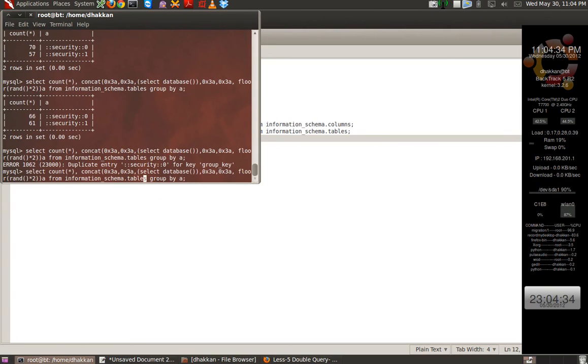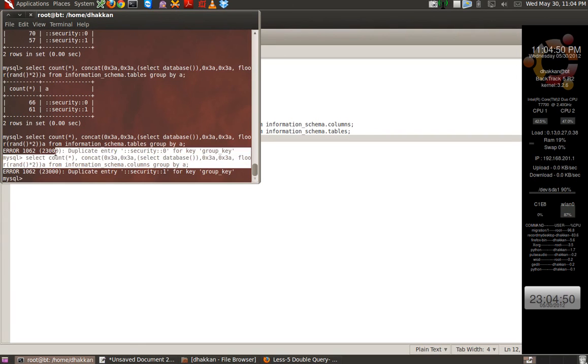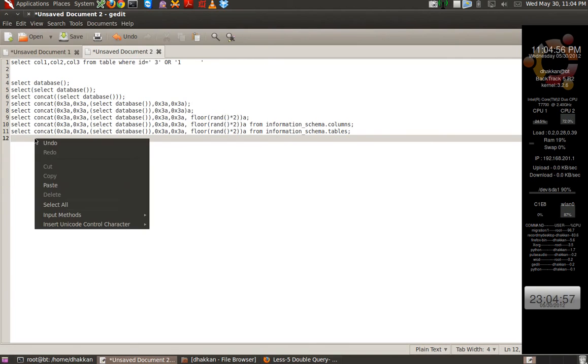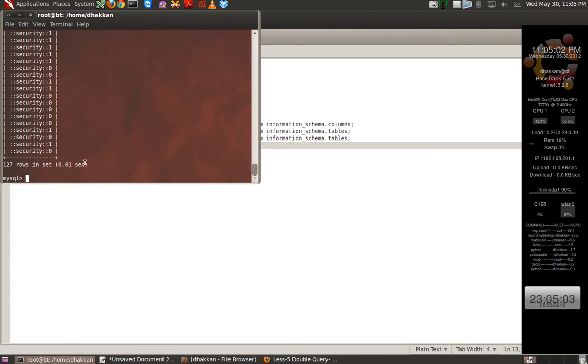Let's, rather than using tables, use columns. We get an error message again. Let's copy this statement. I think it did not copy. Let's copy it again.